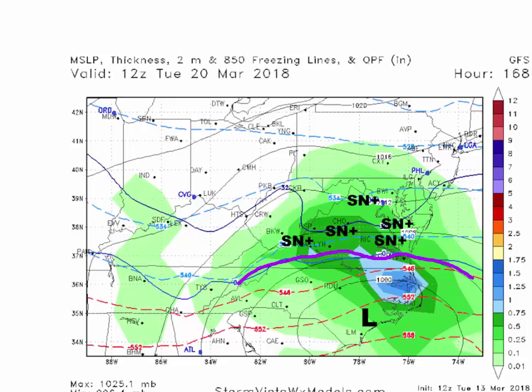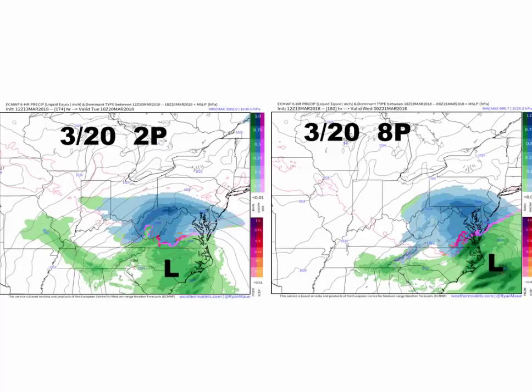We'll see. And then of course this was the Tuesday afternoon European, March 13th, the 12Z run. And look where it is. The low's down here. The snow line is south of Richmond, almost into Hampton Roads. Big snow up in D.C., heavy snow, Charlottesville, Fredericksburg, the northern Shenandoah Valley, Patuxent River, Baltimore, into Philly, Dover, Salisbury. It's just a big snowstorm. West Virginia, yeah, that looks great. It looks like it's going to happen. But again, long way out. No reason to get excited about it. And there are problems with that sort of scenario.